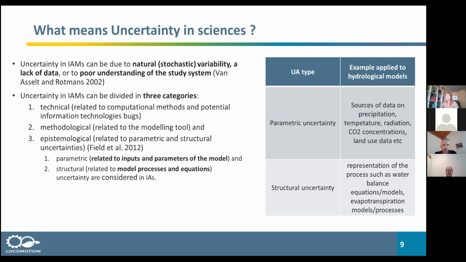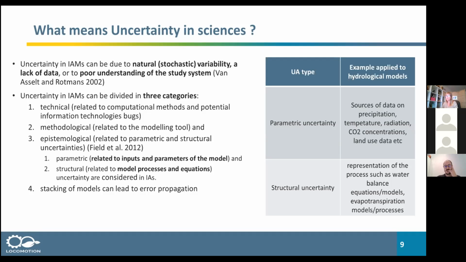And then there is the structural uncertainty, which is related to the model processes and the equations that describe those processes. So for instance, in the hydrological model, it would be the way to represent the water balance or the evapotranspiration. We know there are different methods, like we have the Penman method, we have different methods to translate those processes. So the goal is to study different methods to see the one that represents the process better, or at least to give an option, for instance, to the user of the model, so we can play with it and see the outcome of the input.